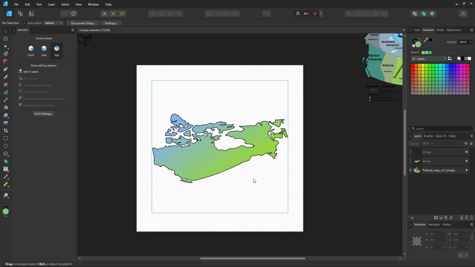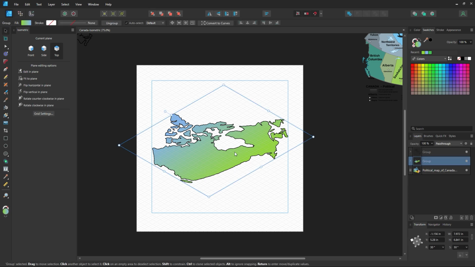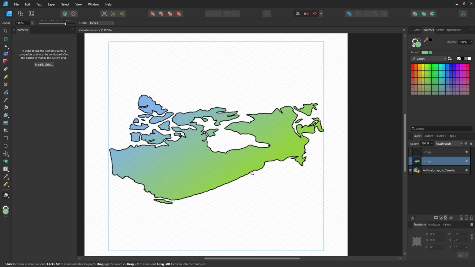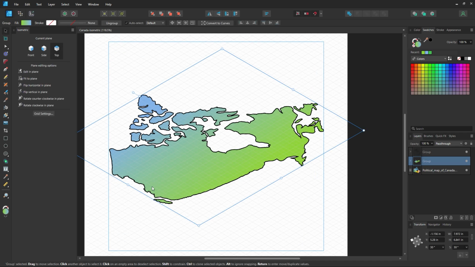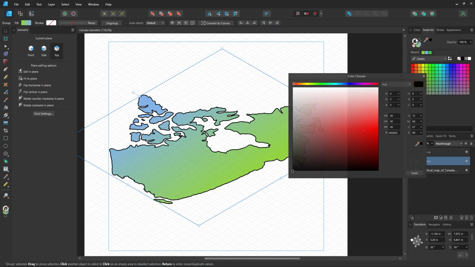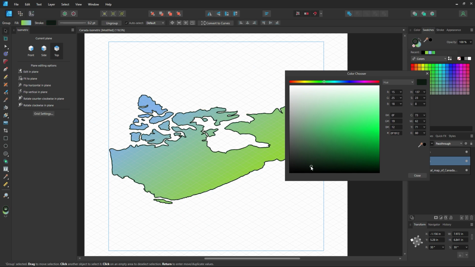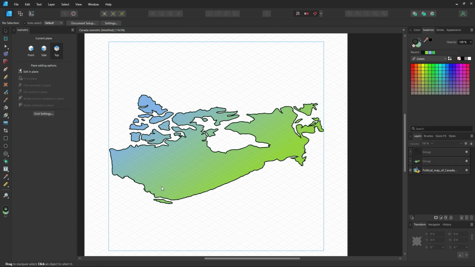All right. So now we are actually going to give this some depth. What are we going to do first? Well, I don't want to actually have to draw around this as I would with like isometric letters or anything, just because that's a lot of work. And I think there's probably an easier way to do that. So actually, before I do that, I'm wondering if I should maybe change the stroke color to something that's green, like a nice dark green, just so it goes a bit better. Like a black, but a black green. Just so it looks a bit more natural. There we go.